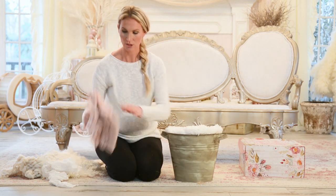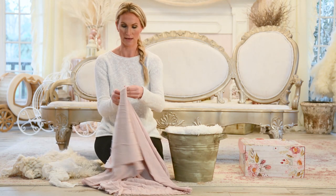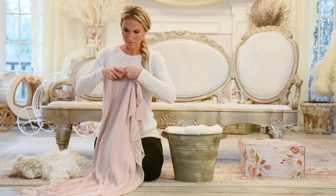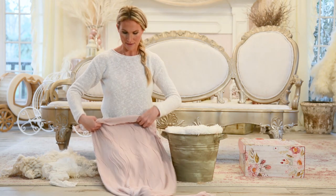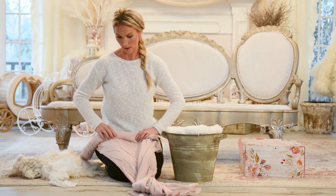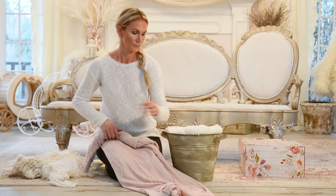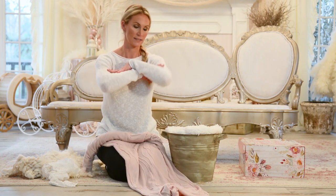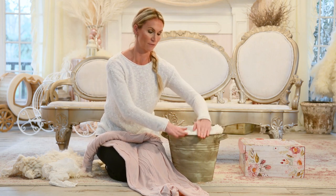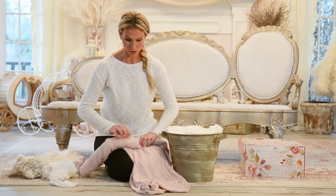Then what I'm going to do is take this — it's a bean bag poser, just one of those big blankets, but you can use anything, even another fleece. I'm going to take this and keep it folded into little squares, then start rolling. I do roll this one a little bit tighter than I would for a basket pose, because you want cushioning for the baby. If the baby's in the bucket, you want something protecting the baby from hitting the rim of the bucket or basket.